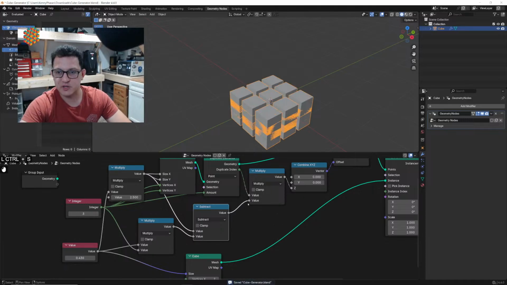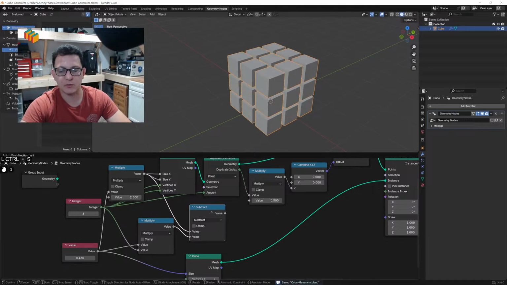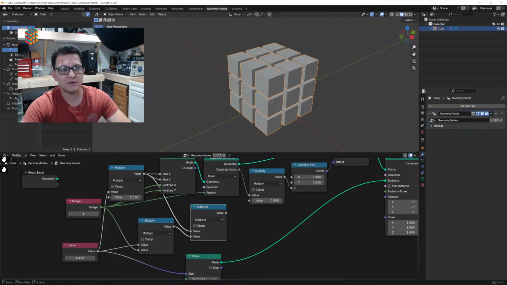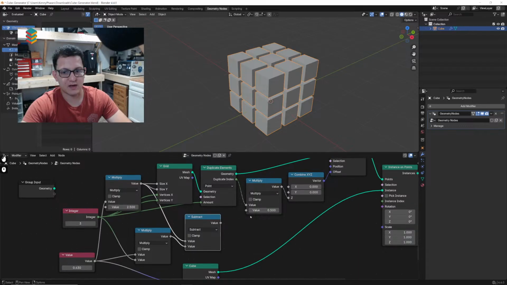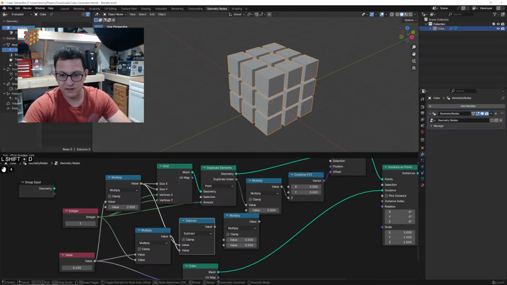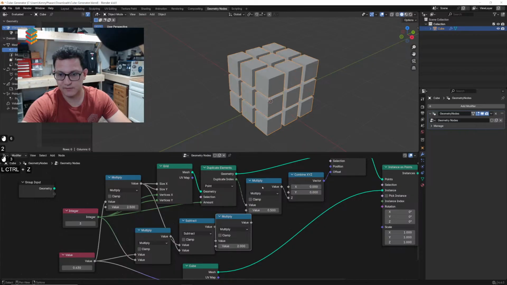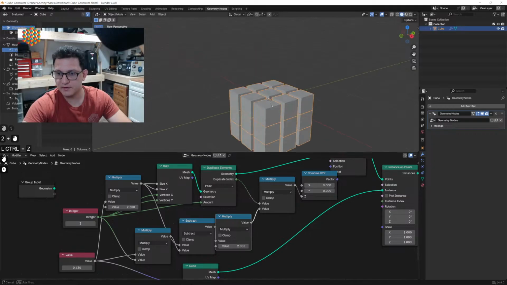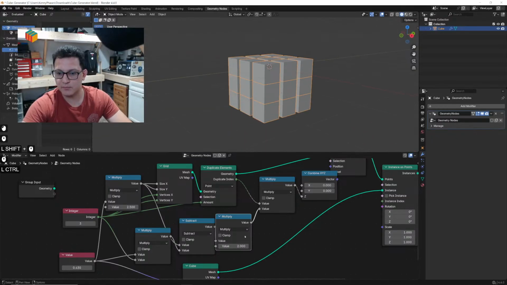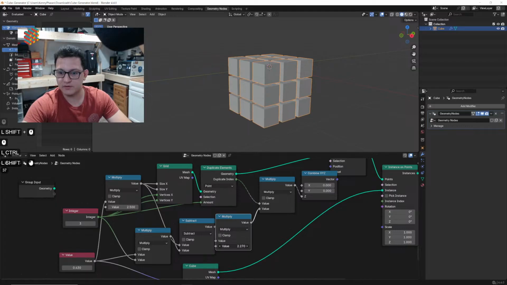Let me just see, I'm just curious what happens if I plug that in. Okay, I didn't think that would work. That's because we need to now take that amount and somehow multiply it by 2, I believe. I know this may be hard to follow, but I actually think this might work once I get it. Hold on. Multiply that by 2. Did that work? No, it didn't, but I'm definitely onto something here.